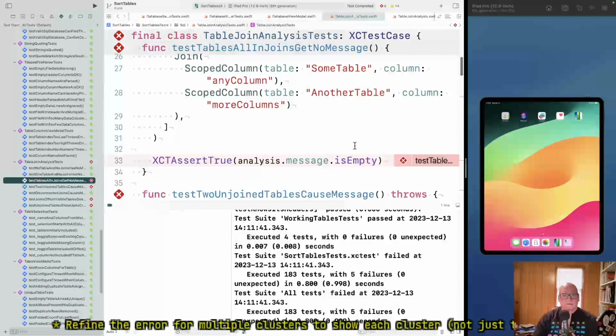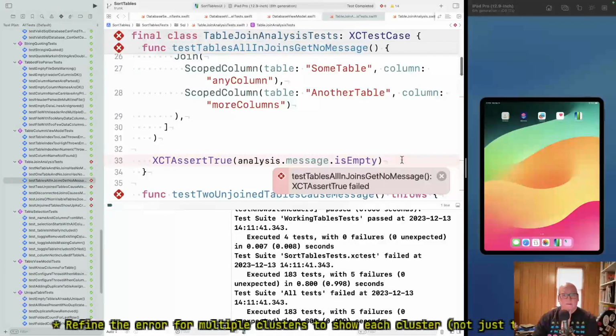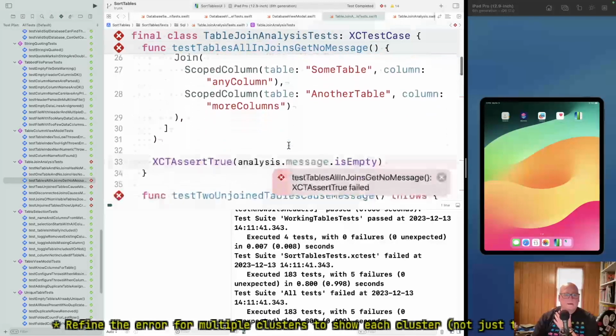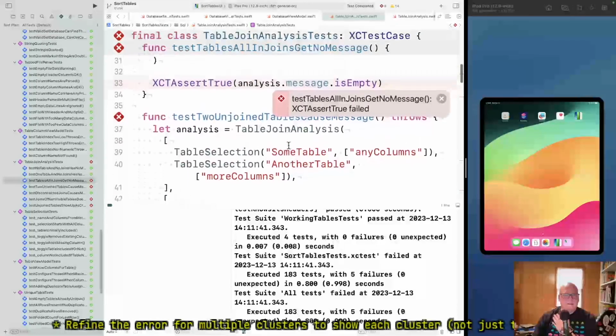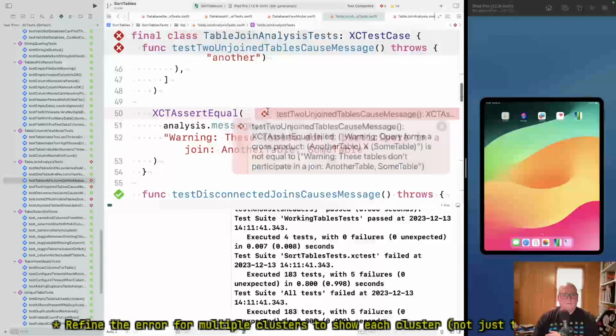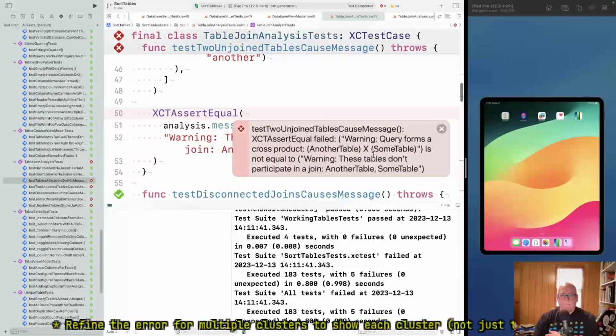All joins. Oh, okay. Some table, any column. We join any column to more column. Huh. We got a message, huh? Okay, that's interesting. Query forms of cross product. Yes, that's the new message we're going to expect.